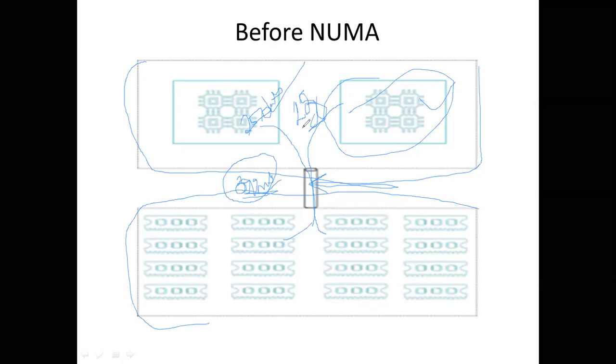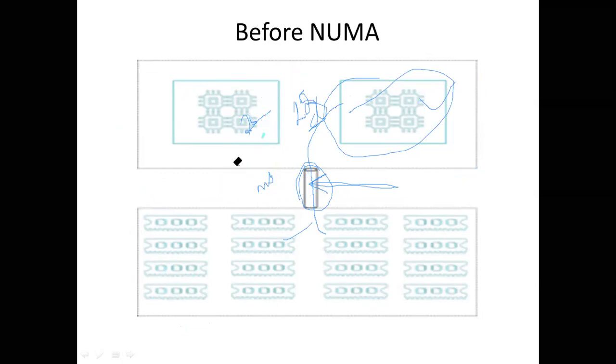So what it would then mean is the time that was supposed to be taken by this CPU to write and read data to memory is going to be reduced because of the limitation that is being imposed by this North bridge here. Right? So this is what used to happen before the NUMA technology was introduced. Right? Now let's see what happens after the introduction of the NUMA technology.